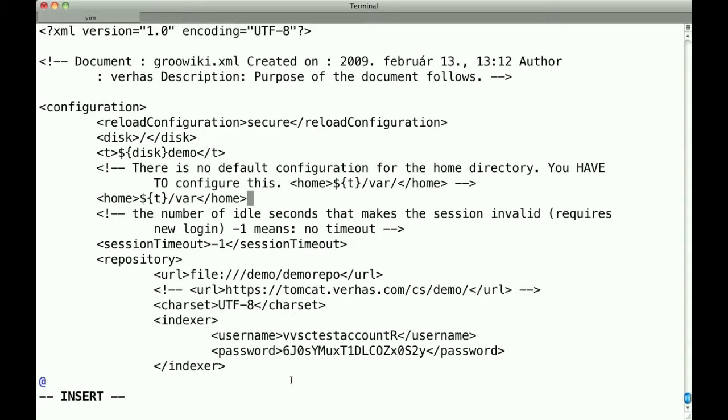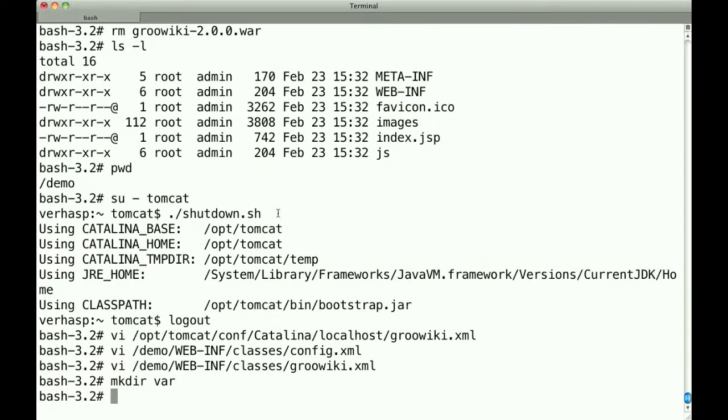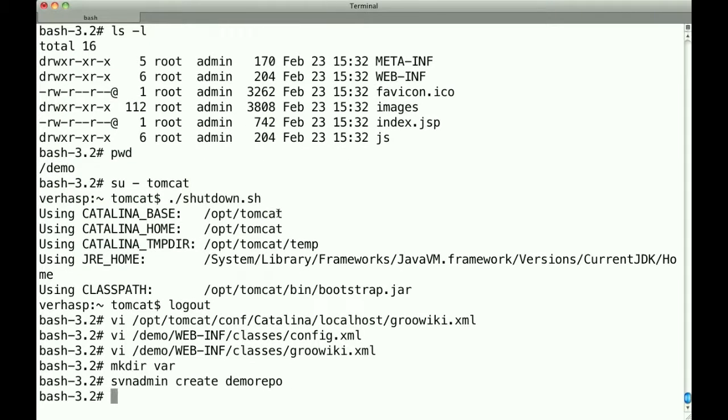So what we have to do now is to create the demo repository, and you can see here in the demo directory, and the var directory. I created the var directory and created the demo repository.